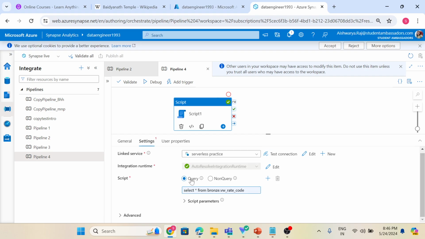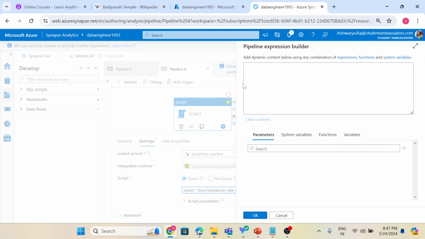Now in this video I am going to explain about script parameter. The script that we have written here, select star from bronze.view rate code, we can pass some parameter to this script, like we can apply a where clause where we can pass a value using a parameter. One minute, let me open it first. I just want to see the value of this table, then based on that I will create a parameter.